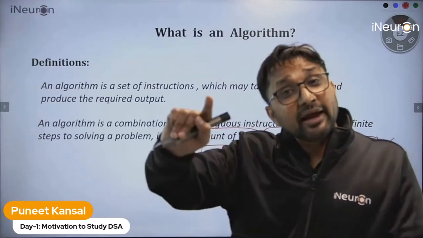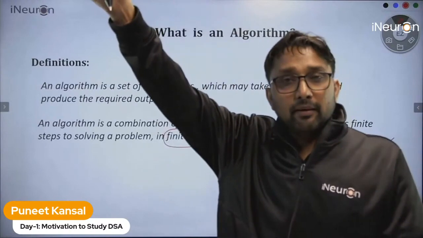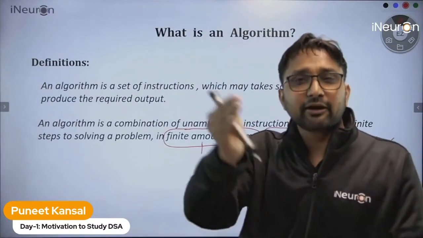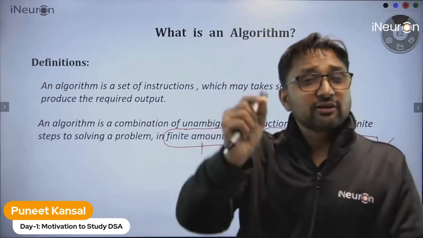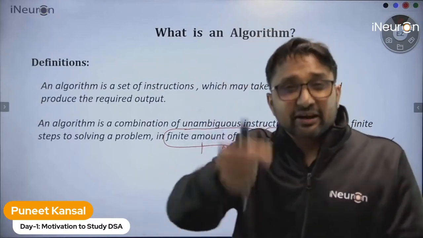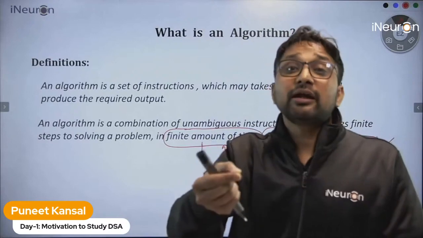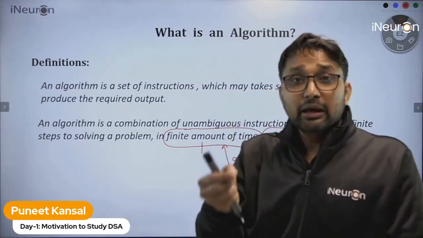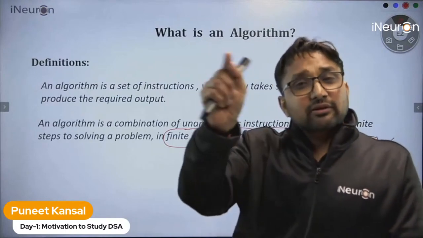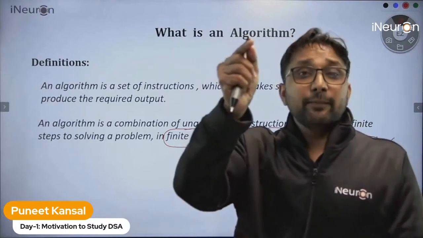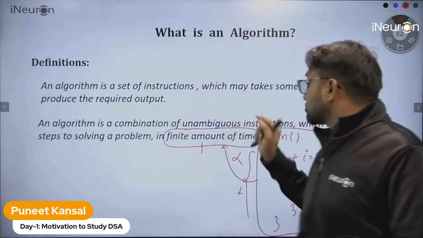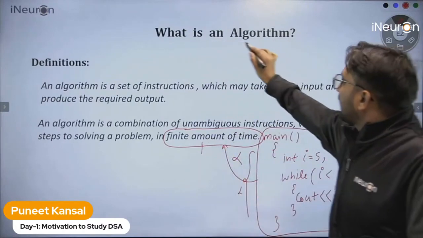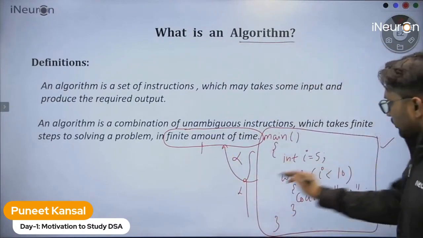Programs may take infinite time to execute. Maybe you write code in your lab, and you get stuck in an infinite loop. Algorithms are the blueprint of the program, and they should take a finite amount of time to execute. So if I'm talking about an algorithm right now, this is not an algorithm.